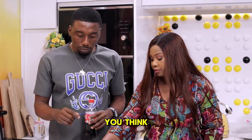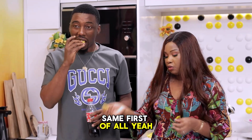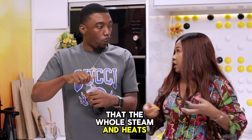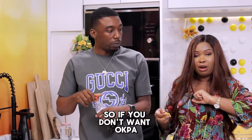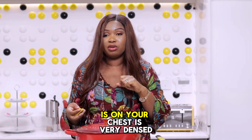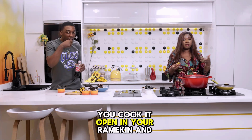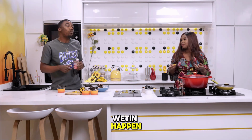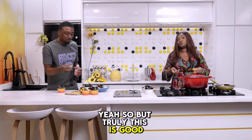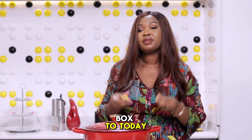But what do you think? Apart from the fluffiness, it tastes the same. The one in the ramekin will be fluffier because it wasn't covered, so the whole steam and heat will help it. So if you don't want okpa because of that chesty thing that some people feel, like it's hooking your throat, it's on your chest, it's very dense, if you want a fluffy one, you cook it open in your ramekin. You won't finish it. Truly, this is good. So let's pack it for the person we are sending our Coke meal box to today.